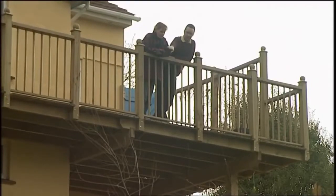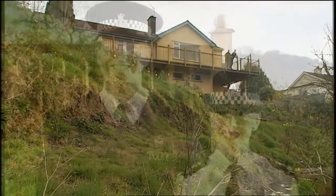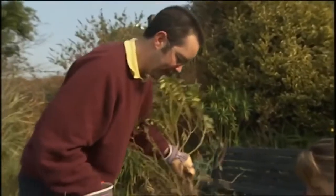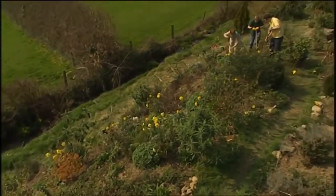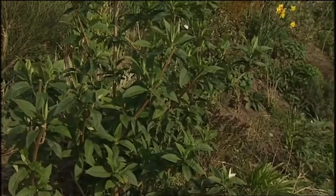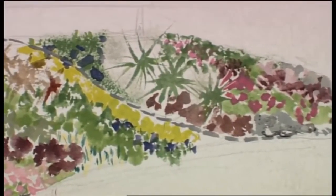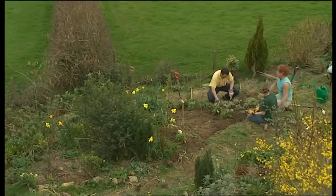Now, we're off to Dartmoor, where Adrian and Debbie have heeded Carol's advice that she left them with on our last visit, but they've added their own interpretation. Debbie and Adrian's bungalow has spectacular views and a steeply sloping garden. They both lead very busy lives in the police force, so gardening comes as a welcome relief to the couple, who spend as much time as they can outdoors. On her last visit, Carol discovered that their main bed had been planted up in cheap job lots. She came across nearly 30 of Adrian's favourite shrubs, buddleia. So she completely redesigned the 50-foot bed with a planting plan. They only got as far as replanting about a 16th of the bed, but they promised Carol they'd strip the rest of it out and have it replanted before her next visit.